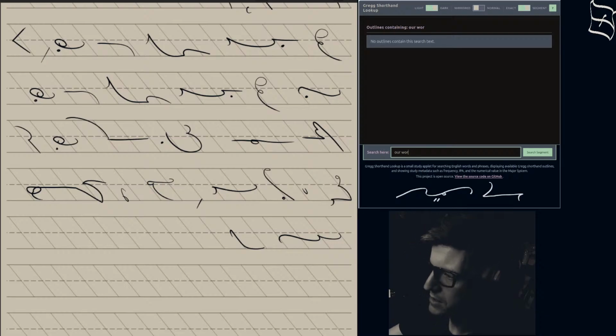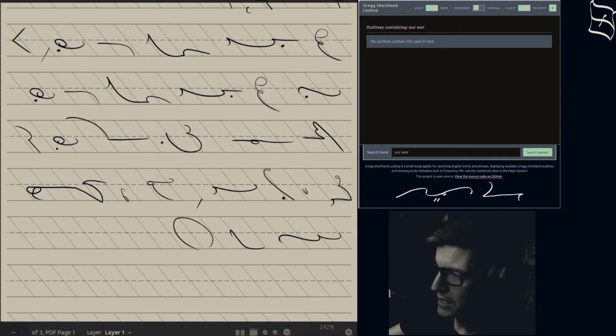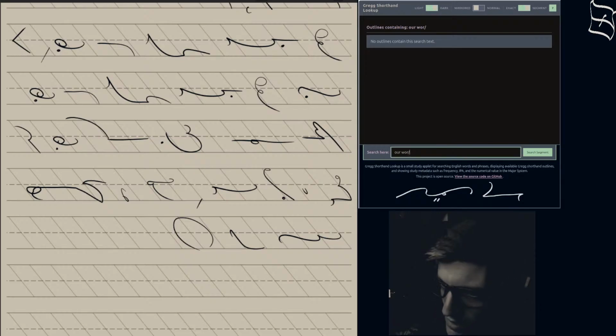Into different isolated tasks. Now, isolated is interesting.